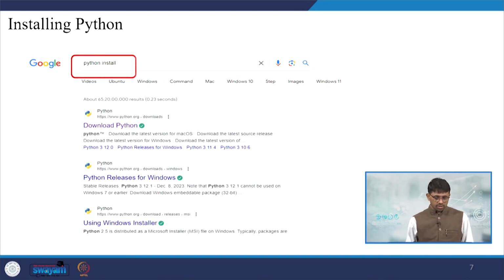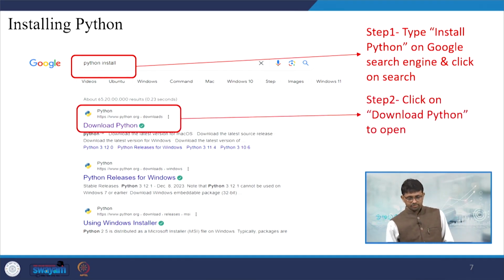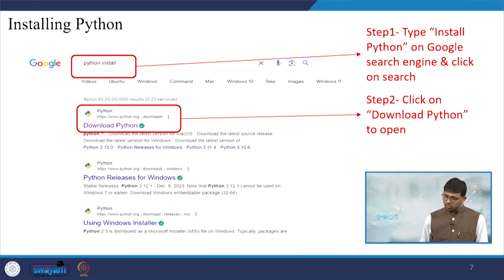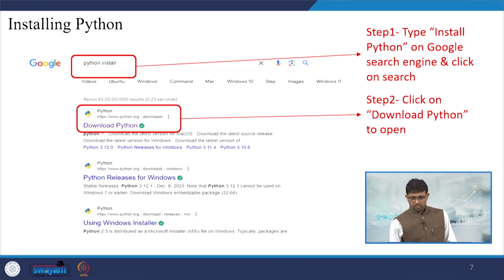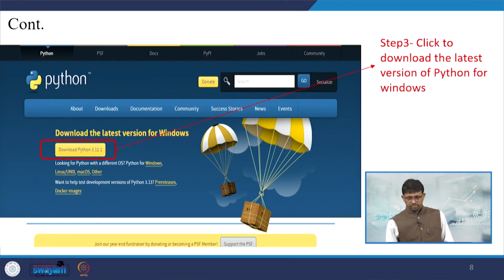The first one has the link, and you can click on that one, and here we have just highlighted it. In the second step, you need to download this link and open it, and then it directs you to the window to download the latest version, and the latest version is here.